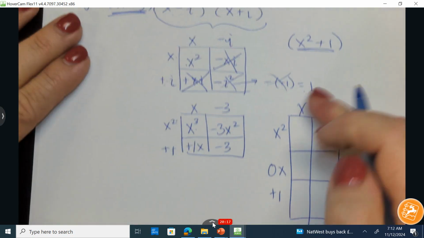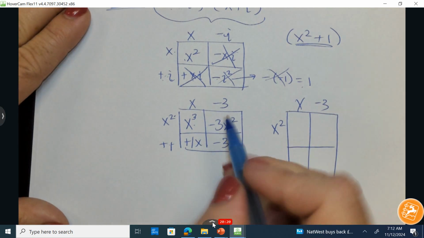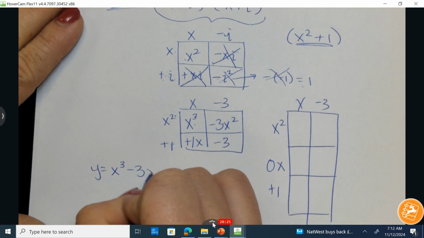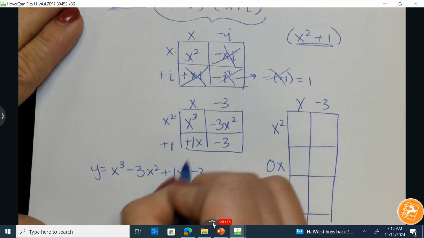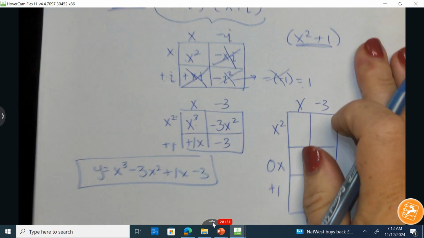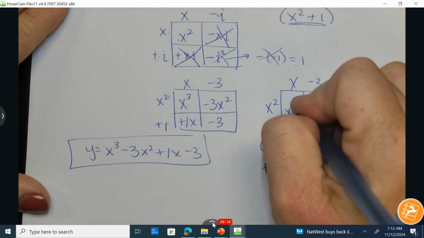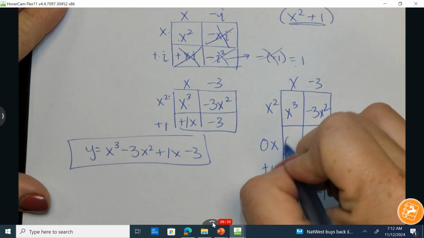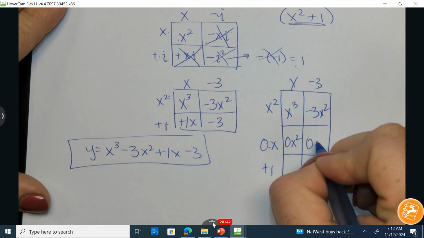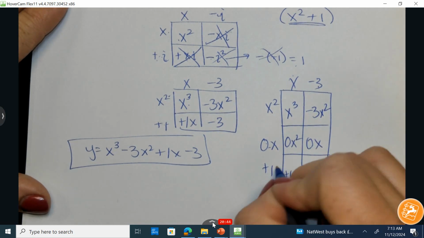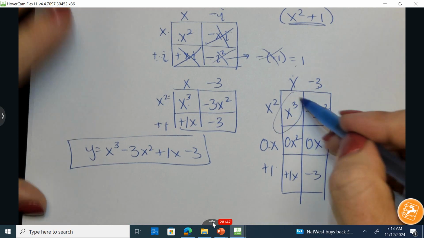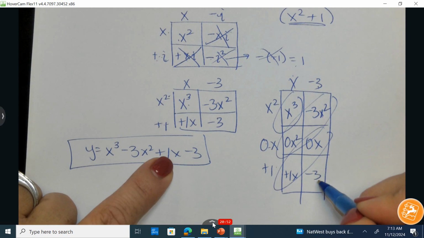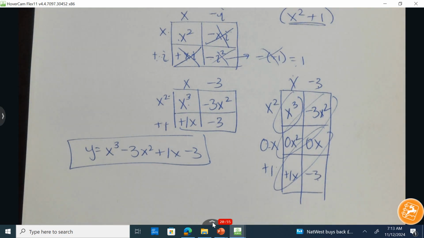And you're thinking, why would I take time to do this? The only reason why is here when I write this out, I need to look, okay, there's only one box that has an x cubed, one that has an x squared, one that has x to the first. So this is what I'm able to achieve. Now over here, I just want to demonstrate how we can get the same thing. x cubed, subtract 3x squared, 0 times this would just be 0x squared, 0x, plus 1x and minus 3. And so here we have our x cubed, combines to give you a negative 3x squared, combines to give you a positive 1, and combines to give you a negative 3. Your choice on which one you'd like to do.